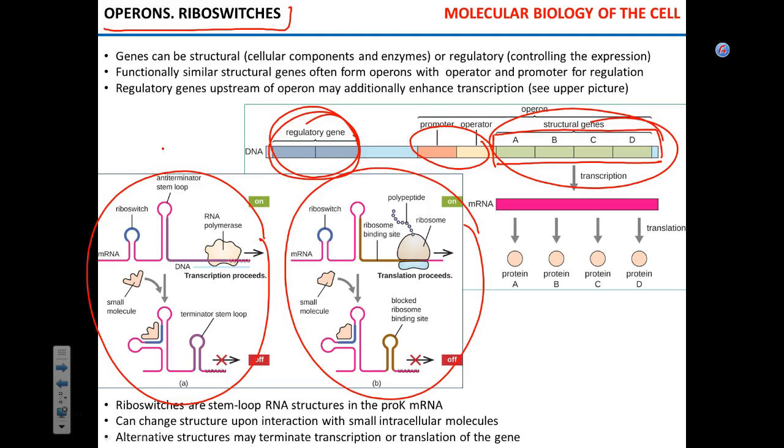So when a particular riboswitch regulates transcription, if the riboswitch is in the on position, the structure of the RNA that is produced as the result of transcription is such that transcription occurs. It goes on. Does that make sense? When a certain small molecule, and we will talk about which small molecule it is, binds to the riboswitch and puts it in the off position, the mRNA, the transcript, forms a so-called terminator loop, which leads to the dissociation of RNA polymerase from DNA and RNA, and transcription stops. Does that make sense?